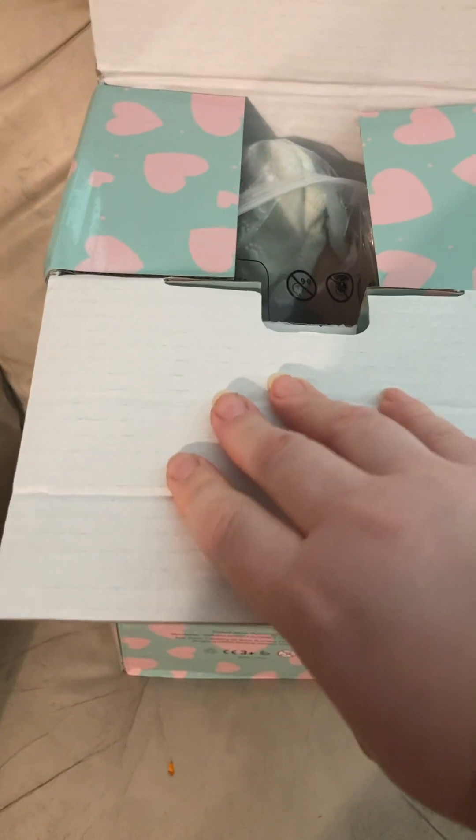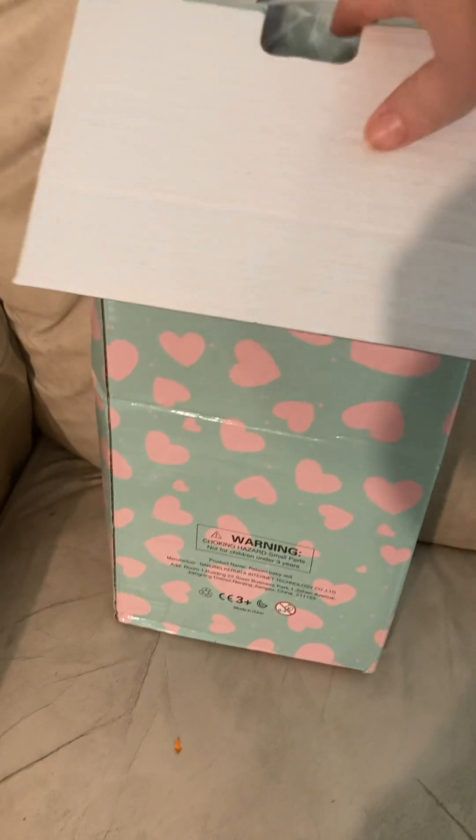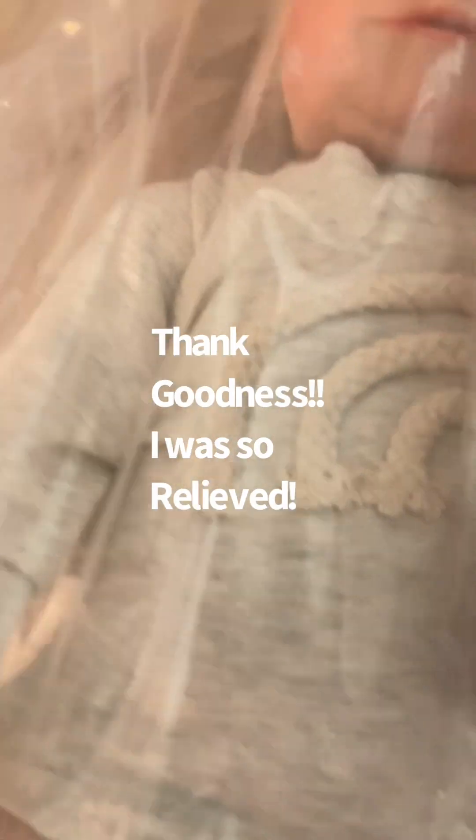This is the same studio that I purchased from previously and I've had a lot of really good experiences with the studio so far. I'm going to go ahead and pull the baby out of the box here. I'll set these scissors over here. Good — it looks like the baby was not damaged by the heat.